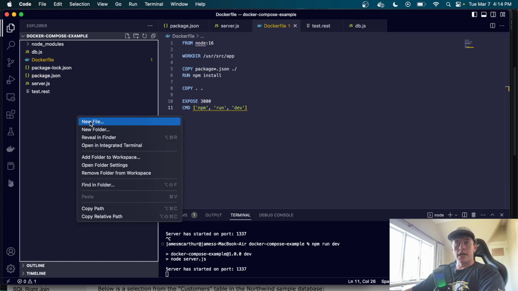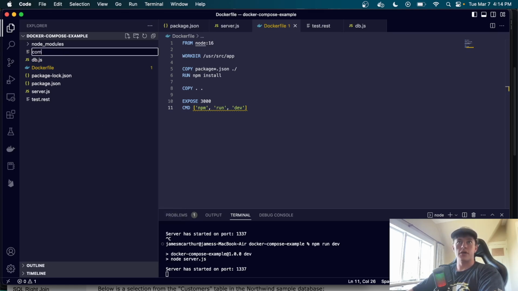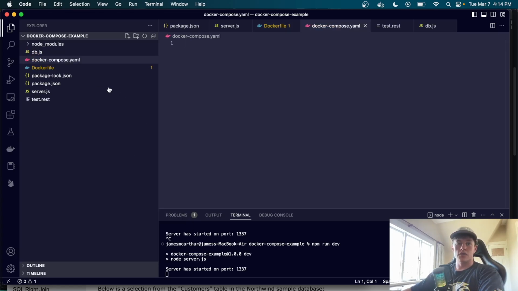And now that we've done that, we can create a docker-compose.yaml file. This is going to allow us to run docker compose up, which is an excellent command, and it saves you from having to execute all of these Docker containers independently. The way that this is going to work, we're going to first set the version, and that should actually be just like that. Then we're going to set services, and this is where the important information is. So services is going to want to be tabbed across just once. And the first service we're going to have is our database service. So this is essentially going to be an independent container.